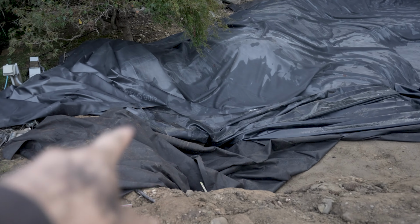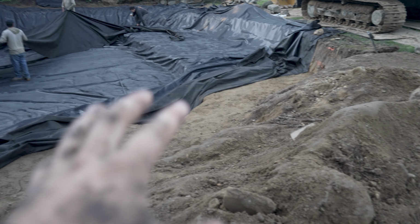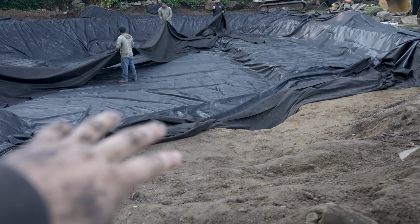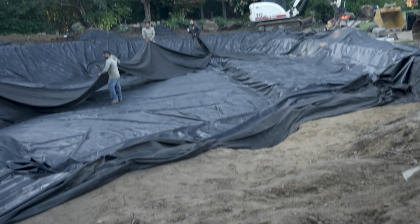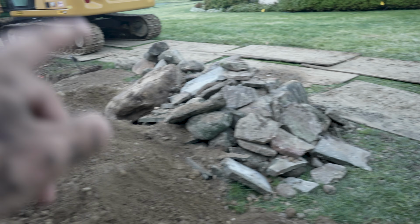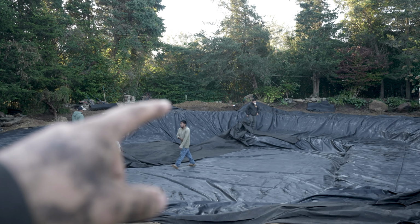Our intake base is going to be going in right here. Even though we have this large machine, we do still have to ramp in to this section of the pond so we can reach that back wall. We'll probably have to pull this back a little further to get a bigger ramp in, but the idea is to set some clusters of some big rock at the bottom, and then using some existing stone, we're going to be doing some slate work at the bottom as well as some smaller boulders to give the bottom a lot of shape.